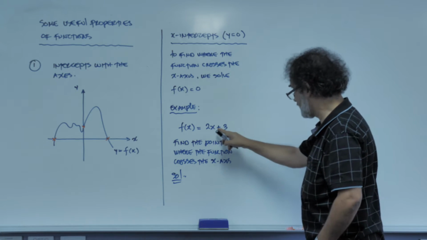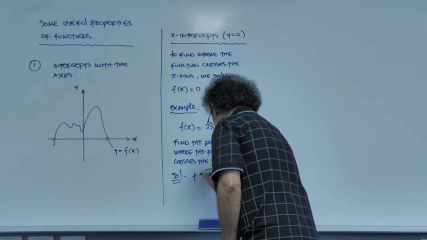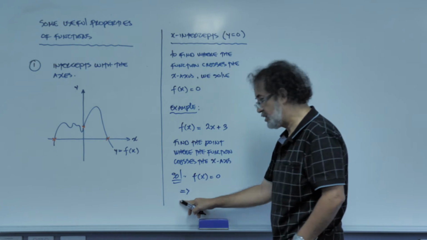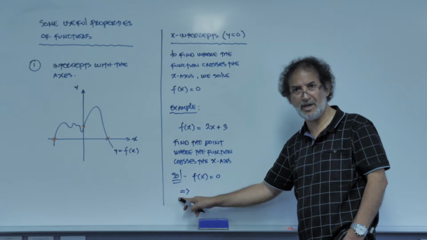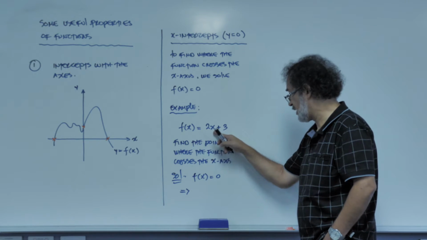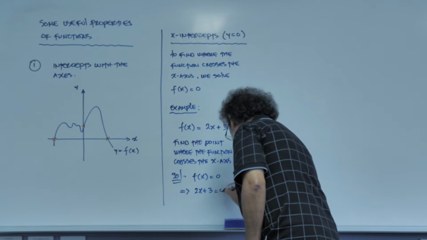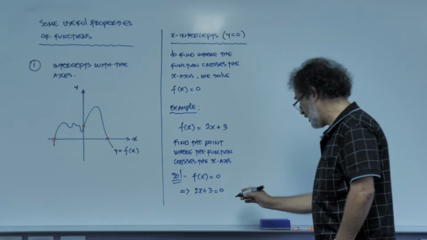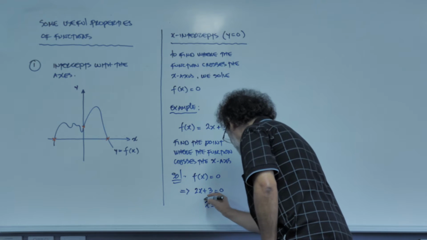Then you say solution. All you have to do is just to solve f of x equal 0. So you're going to say f of x equals 0. This symbol means implies. In mathematics, if you see that symbol, that simply means implies. So if f of x equals 0, that implies 2x plus 3 equals 0. And then we find the answer for x. So x then is going to be equal to minus 3 on 2. That's it.